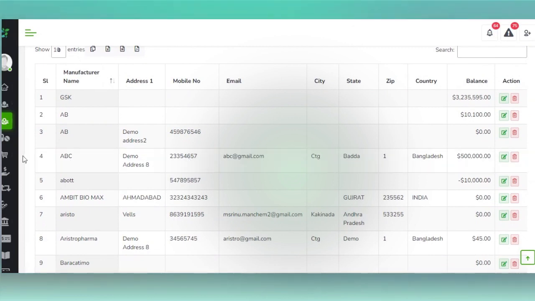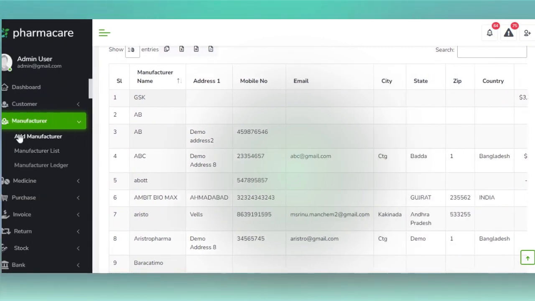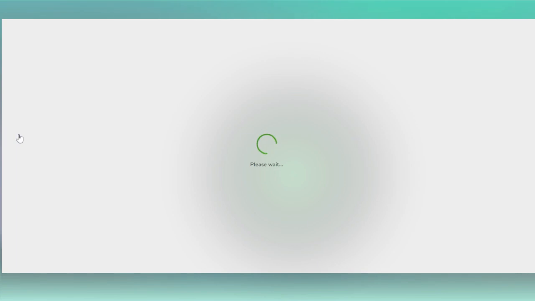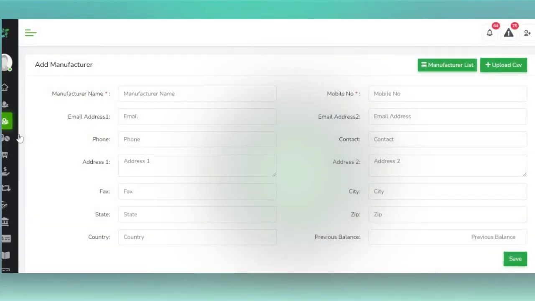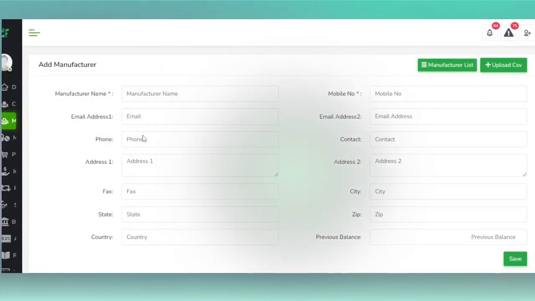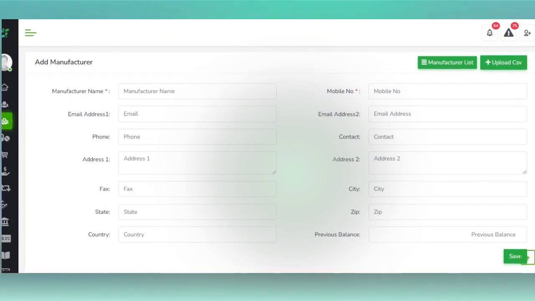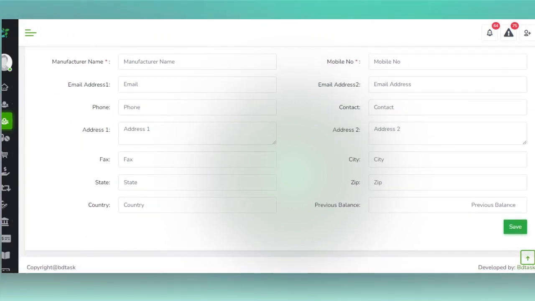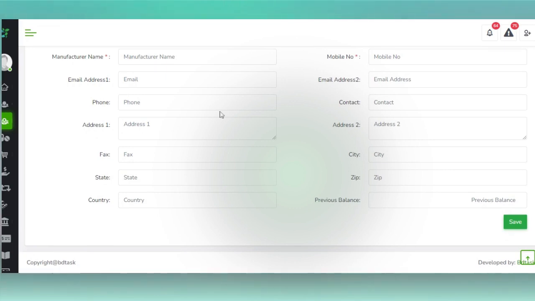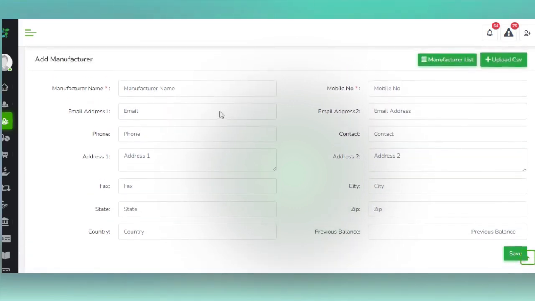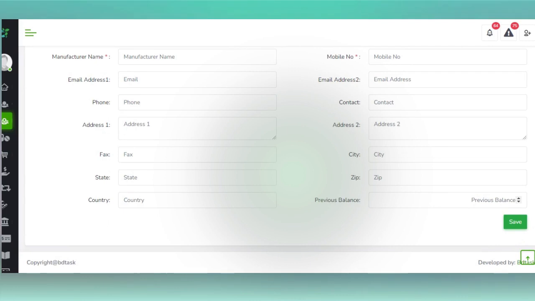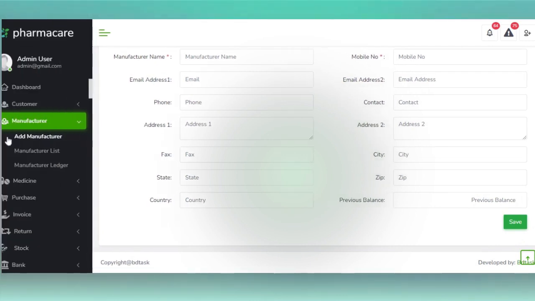To add a new supplier or manufacturer, click on add manufacturer. Then it gives you options. You add the name, the email address, the general information about them. Then the previous balance that you have with them, basically. That's all about the manufacturer module.